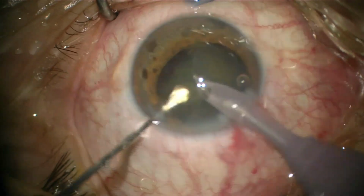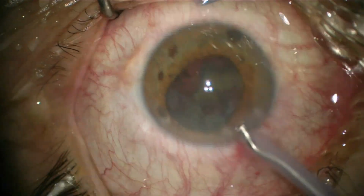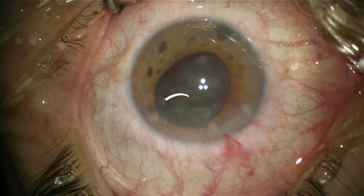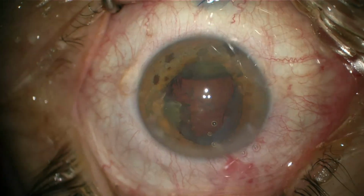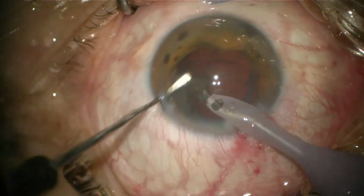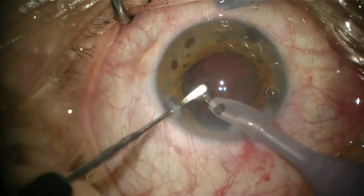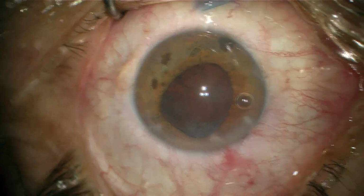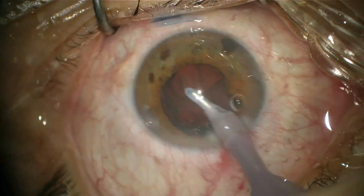You have almost completed aspirating all the fragments, but ouch, look, the iris starts to prolapse through the accessory port. When an iris starts to prolapse like this, you better start to be cautious, because this means that the iris is mad at you. And now with the irrigation aspiration probe, you start to aspirate that cortex material. And here is where you see the real IFIS.